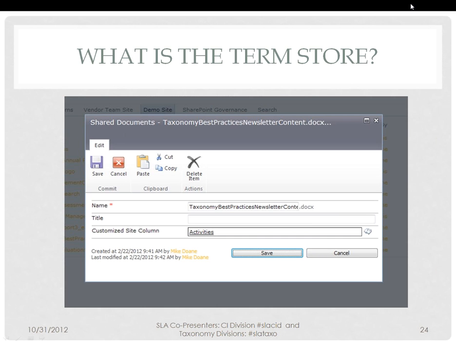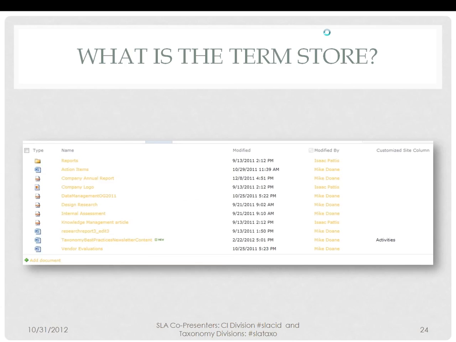So this way you're able to add that tag either by starting to type in the tag. I'll show you this a little bit later. If I start to type in activities, you do see that type-ahead drop down where you start typing and then a drop down list appears. And the more you type, the smaller it gets, and it shows you the tags. You can do that here.